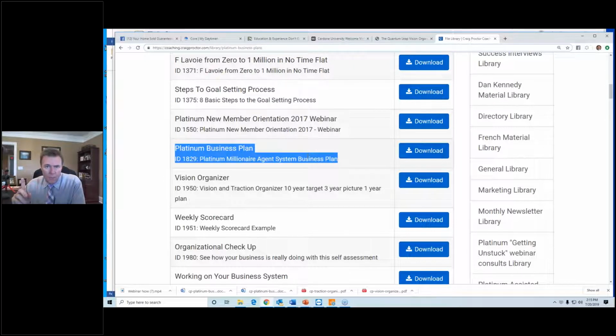All right, so as you read that business plan, I want you to understand this: if you were to fully commit to implementing the whole thing over the next few years, you would have a $4 million gross commission income business minimum. Everyone who's ever implemented everything in that plan, their business is minimum 4 million gross revenue. The maximum is still being obtained. We have people earning over $1 million in commissions a month. So the top end is undetermined. I don't know what the limit is. I just know the minimum is 4 if you were to implement everything in that plan, regardless of where you are in North America.